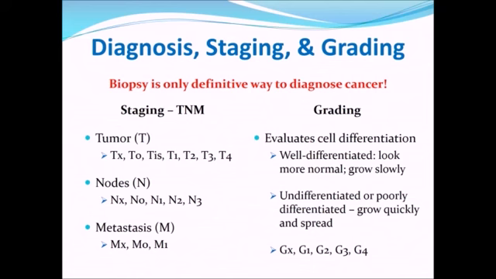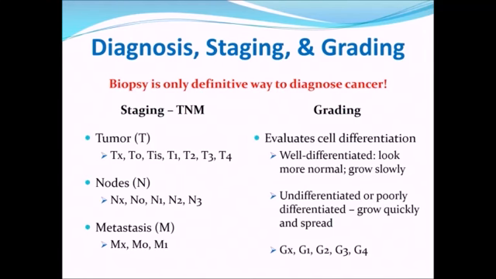So let's talk about diagnosis, staging, and grading. Something to keep in mind, biopsy is the only definitive way to diagnose cancer. Now, don't get me wrong, docs that have been practicing for a long period of time, when they go in there and they look at something surgically or they're palpating and they feel something, and with characteristics of the patient, they can make a pretty accurate diagnosis that it is likely cancer. But the biopsy is going to definitively diagnose it.